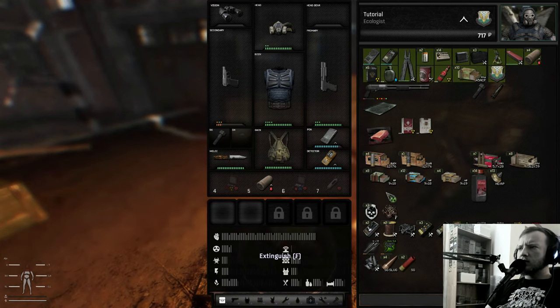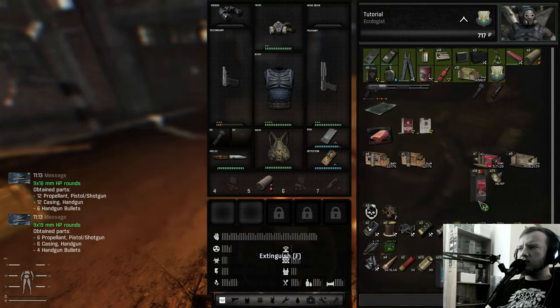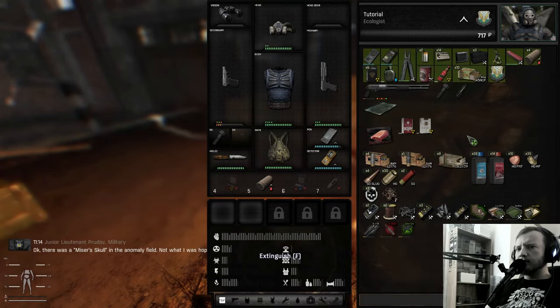So we're going to disassemble this stuff because we don't need it. We want to use different ammo. I don't have gunsmithing tools right now, so I can't do that. But you'll find gunsmithing tools in green stashes as well. As you can tell, the campfire has healed me up.